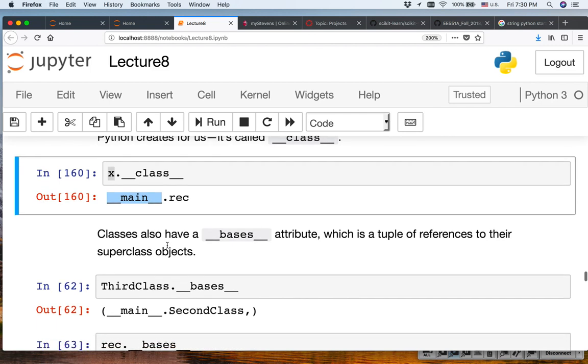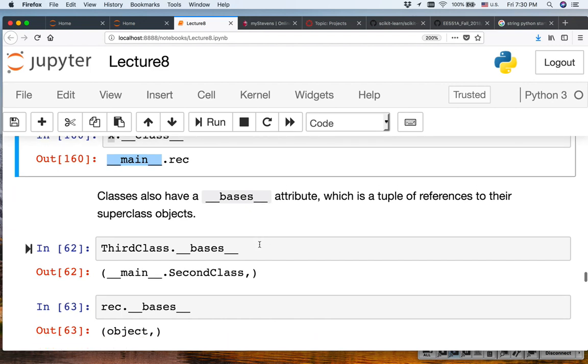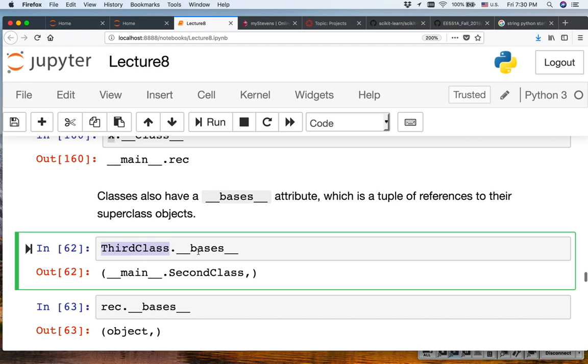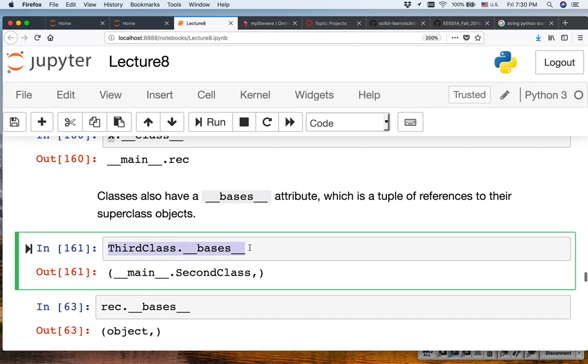And you can also use this __bases__ attribute with double underscore, which is a tuple of references to their superclass objects. So let's say I have this third class that inherits the second class. When I run this, I can see that the superclass of this is the second class.